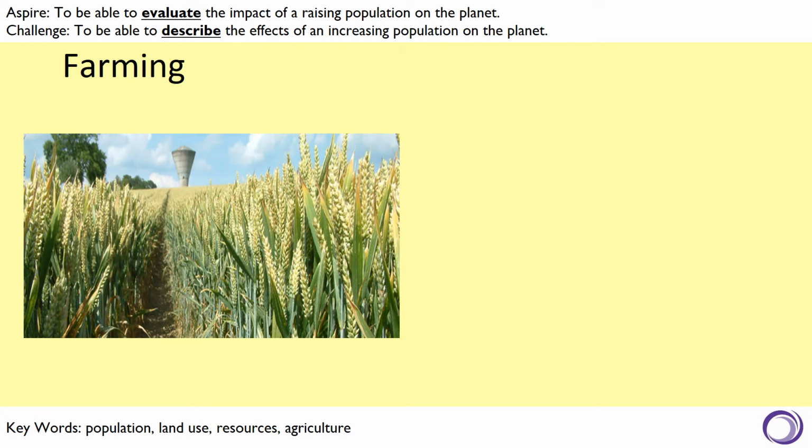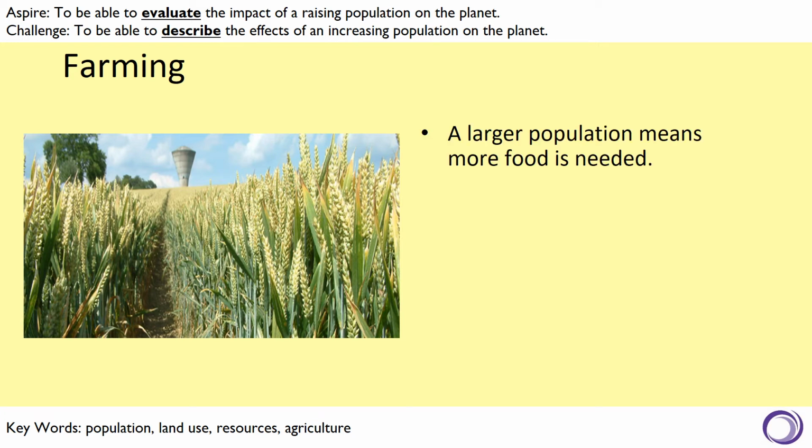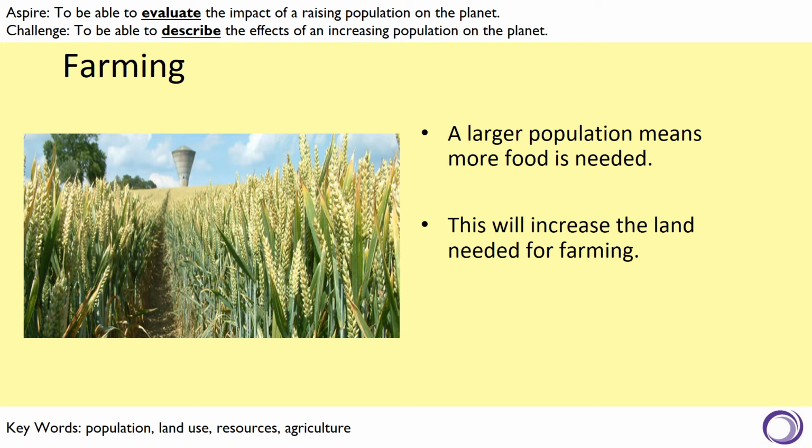So let's look at an image at a time. The first image is there to represent farming. Now, it's not the only type of farming. We know that we farm crops and animals for our food sources. A larger population will mean that more food is required. Now, that means that more land will be needed to supply that food. So there's a good chance that natural wildlife and forests and rainforests will be cut down in order to supply the land that we need to grow food.